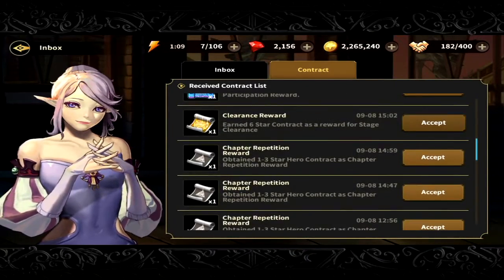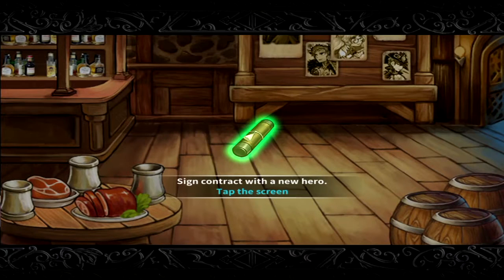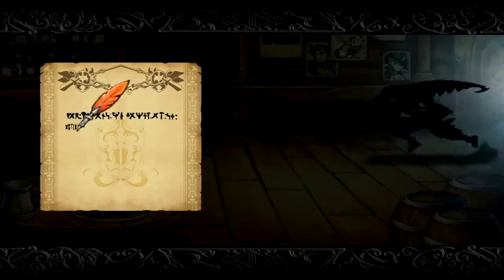Anyway, let's do this. Here we go. This is going to be a guaranteed 6-star, guys. Wish me luck on an awesome hero or anything. Anything could be good. I might look for a tank, so hopefully if we can pull one of the tanks, that'll be awesome. Anyway, let's do this right now.